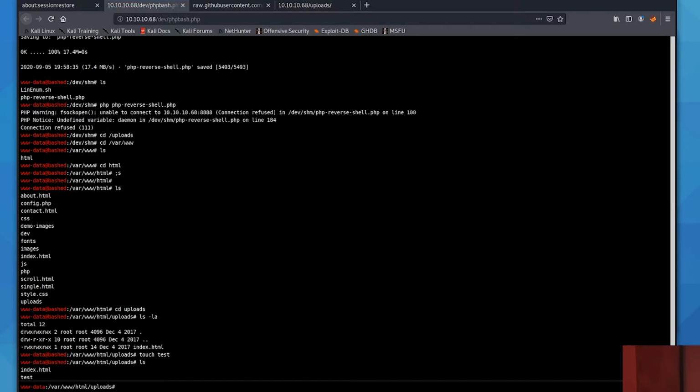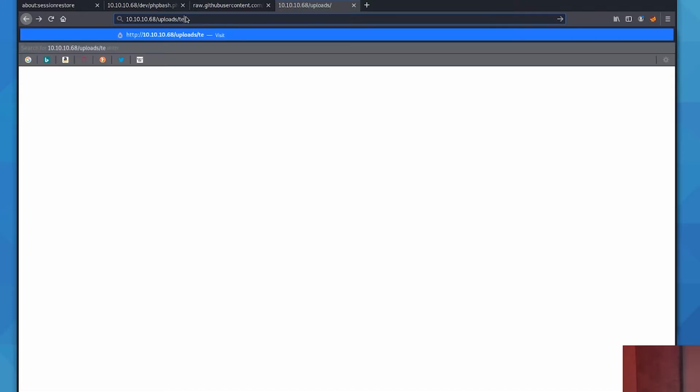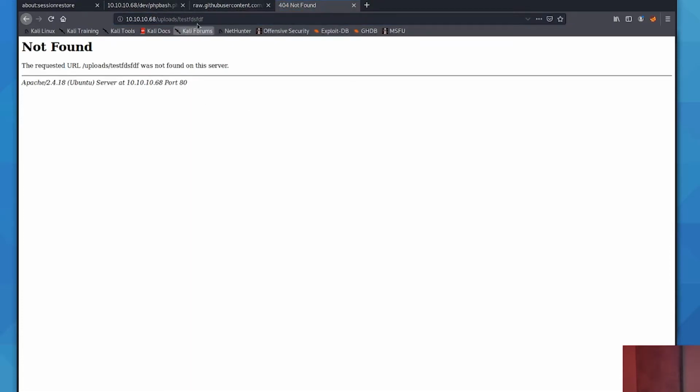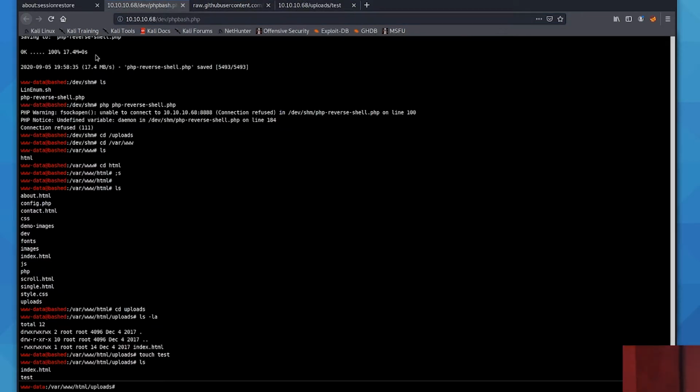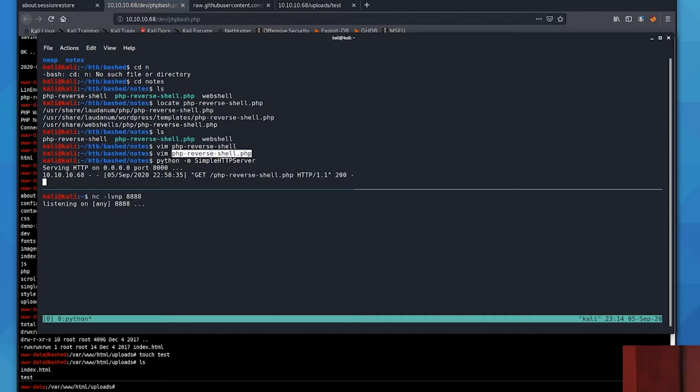So now we see we've created that there. That should be a subdirectory here, a page. Yep. And this is a valid page because we just put some gobbledygook here. We'll see that a page is not found. So we are able to upload files to the server. So let's go ahead and upload that one that we had earlier. Yeah, we're hosting it here on port 8000.